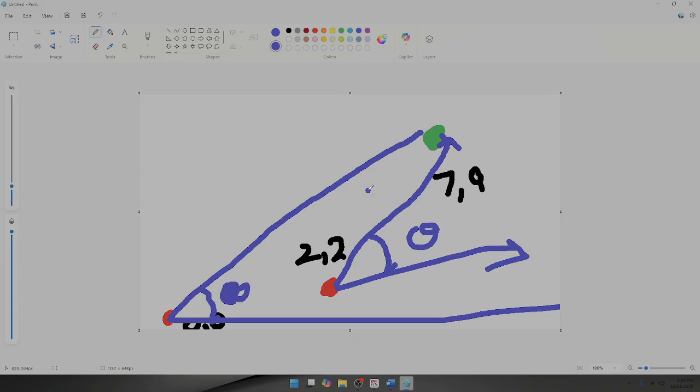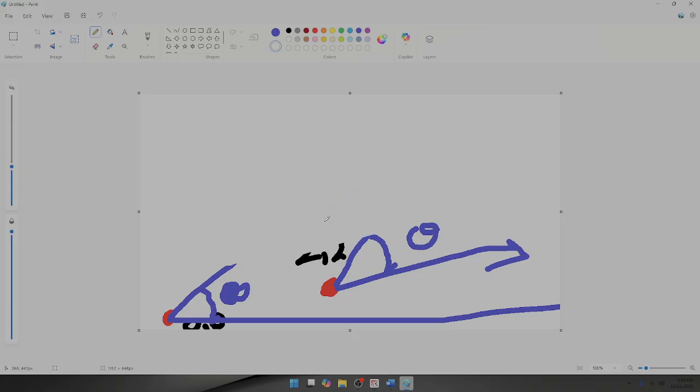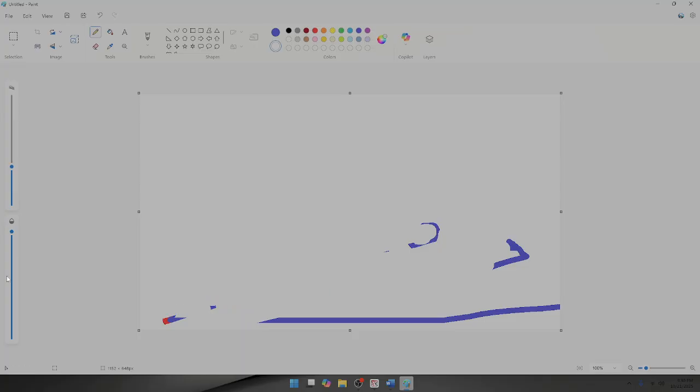So to get this one, what we need is the relative difference between these 2 points. So what we're going to be doing is tan inverse of 9 minus 2 divided by 7 minus 2, and that's how we're going to get the angle relative to the robot's position. However, there's also going to be a problem, because once you start subtracting and there's a fraction, 0 tends to sneak up in the denominator, and that causes a lot of issues.